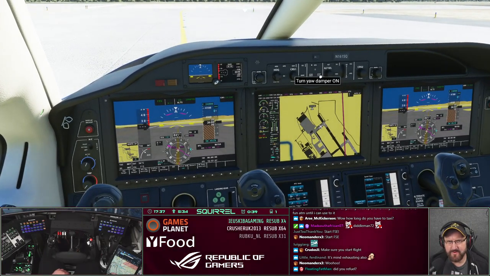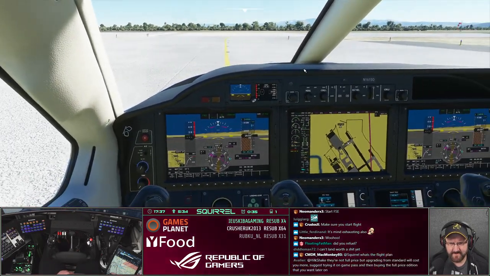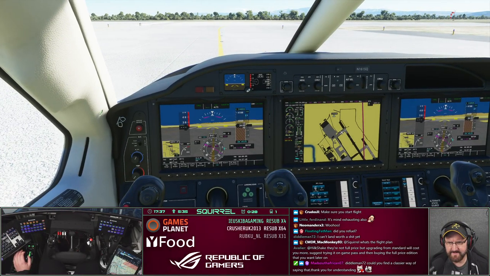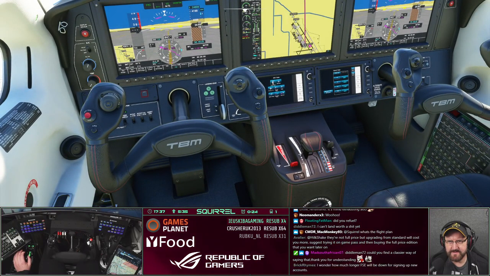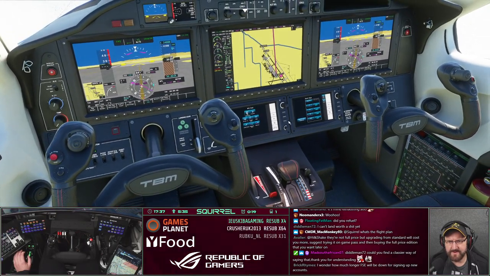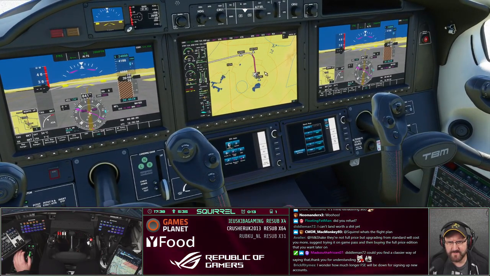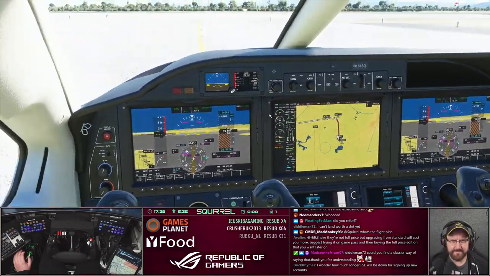And also, your yaw damper always stays off unless you're airborne, by the way, in case you didn't know. Okay, so we've got V-speeds set, VS 2,000 feet per minute, FMS. So departure procedure will be taking off on 13 right, and then we're doing a left turn. We need to pick up the departure procedure here, so we need to do a climbing left turn and then put it into nav mode and let it pick that up, essentially.